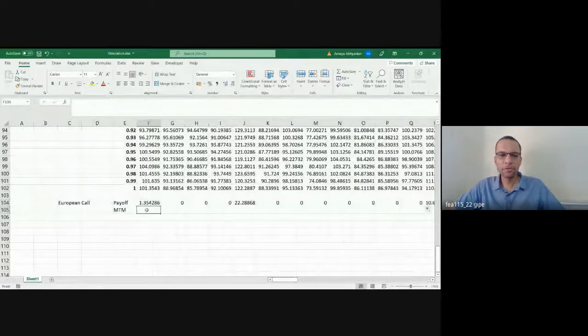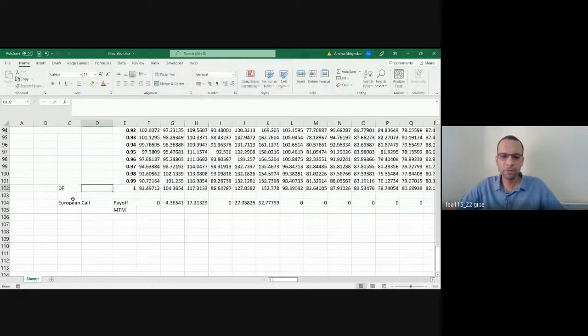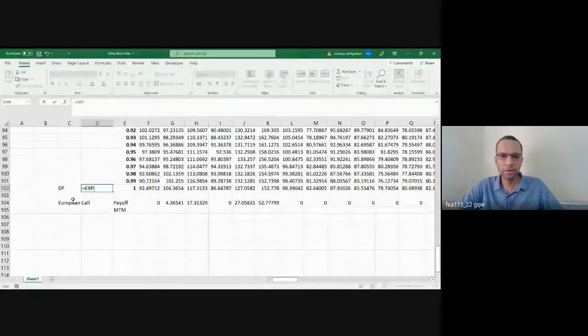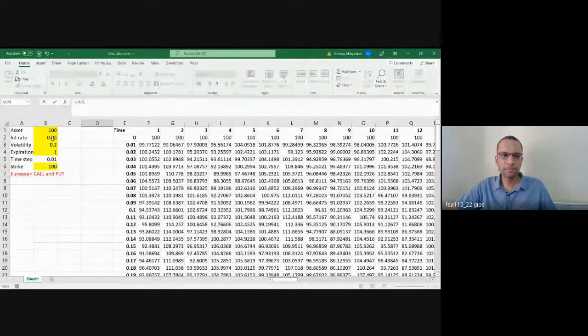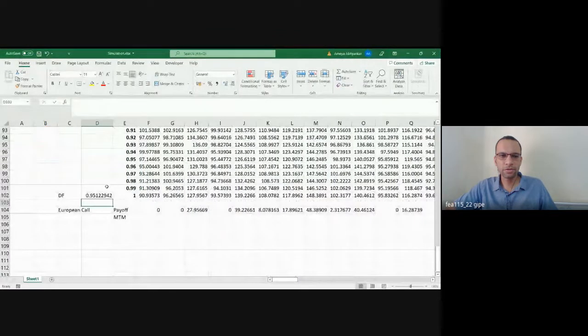So simple, max of ST minus K. I'm going to require a discount factor calculation, so I can do that here as well. DF equal to E raised to minus RT. Exponent minus, because I need a discounting term. I need the present value of the option, right? So I need to present value this average payoff. So E raised to minus R into T. This is my discount factor, something which I require for my present value calculations.